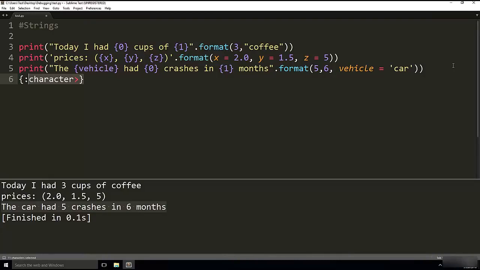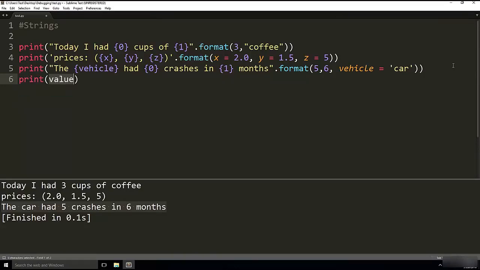If that number is smaller than the string length, then the string will be printed out without alignment. So let's do this. Oh, so we have this syntax, and then we have dot format. I forgot to mention this, my apologies. And in the format, we have the actual string. So first we define the alignment, dot format, the actual string itself. So let's erase that and see how this actually works in action.